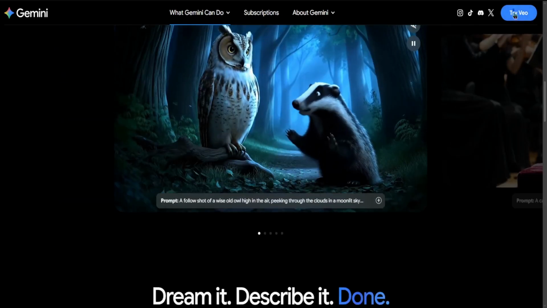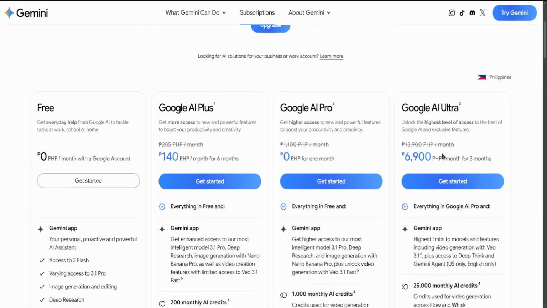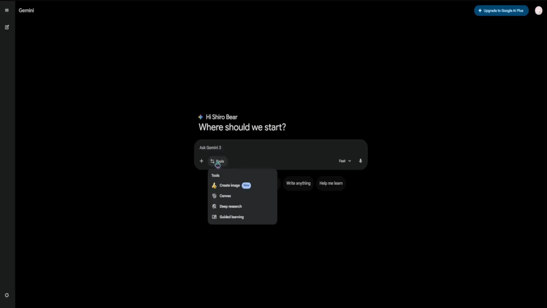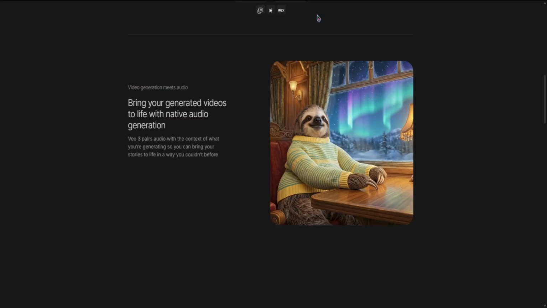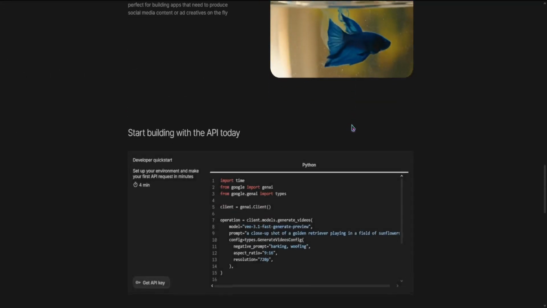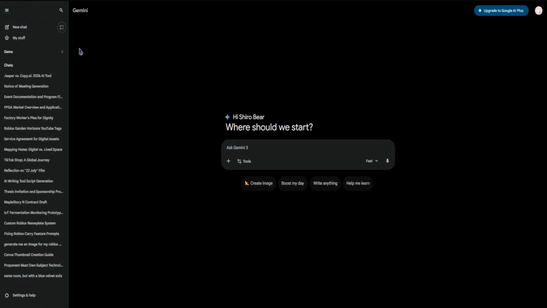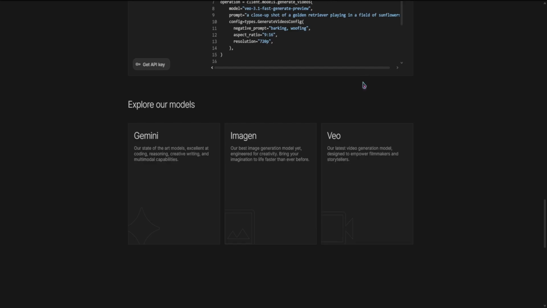It uses Google's latest spatial reasoning models to understand that if a character turns around, their clothes and features shouldn't morph. This trick alone saves creators days of reshooting or fixing it in post, as you can now build a 30-second ad where the product looks identical in every frame. If you are following along in the Gemini app or Vertex AI, look for the Ingredients tab. This is where the 2026 magic happens, allowing you to anchor your AI video to reality.